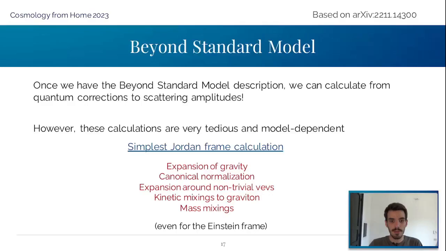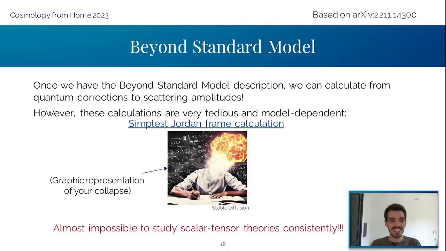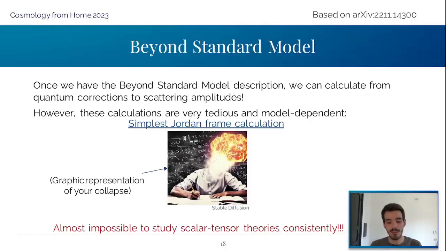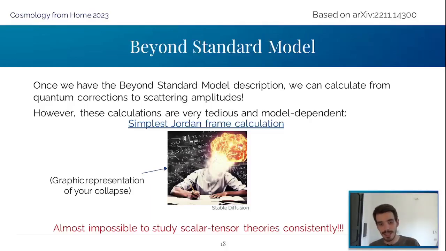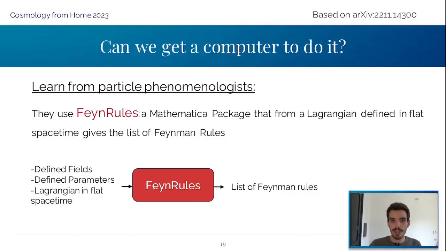This is problematic, because if you try to do it term by term you are probably going to collapse — as I said in the title. It is almost impossible to study scalar tensor theories consistently by hand. You can do the calculations, but it is going to take a really large chunk of your life. I did this for my first paper, and when I was going to start my second paper in my PhD I already saw what was coming — taking another model, more complicated, studying it, then another model and study it again. I said I don't want to do this again because it is very tedious. What if we use a computer?